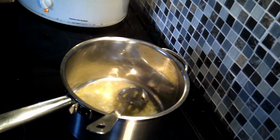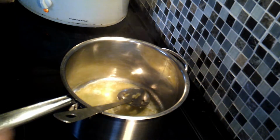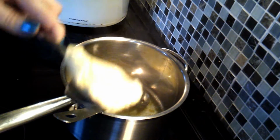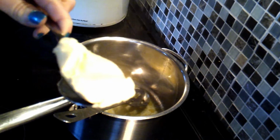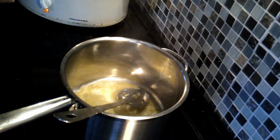Today we're doing a mushroom soup. I've already started to melt my butter. I think I'm using marge, and I put in about that much. I guess it's about 25-30 grams of butter or marge. So just a good spoonful.